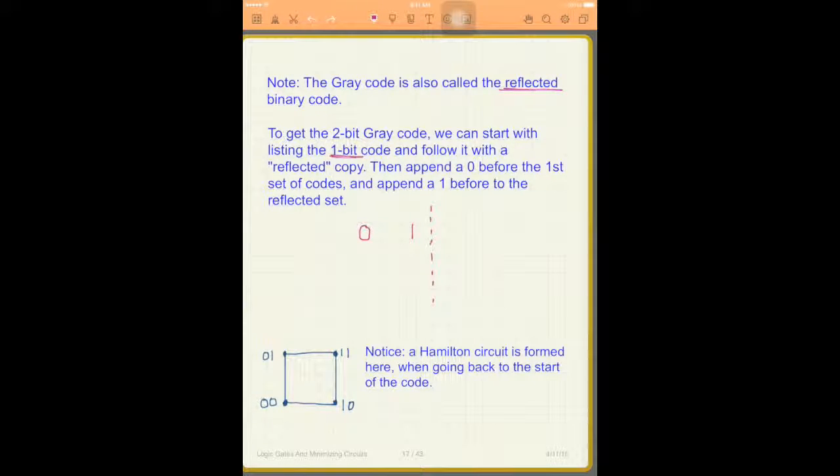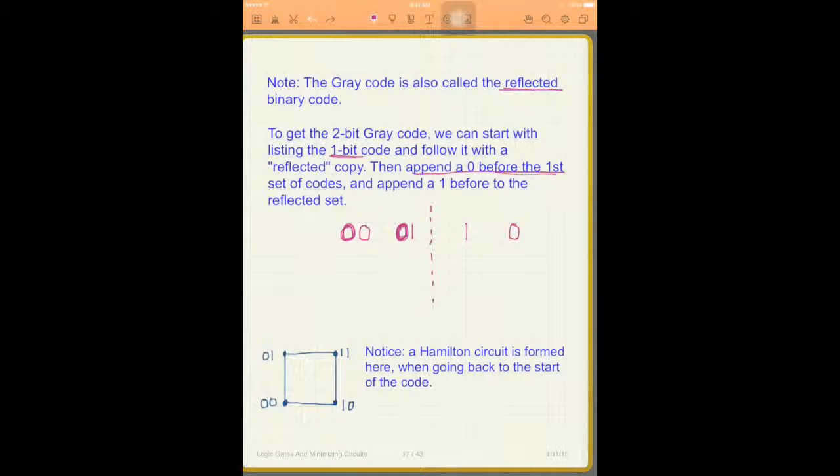Let me give myself some room here. Now at this point, we have to append a 0 before the first set of codes, the part to the left of my dashed line. Remember, you're coming up with all the possible 2-bit strings in a particular order so that they have Hamming distance 1.